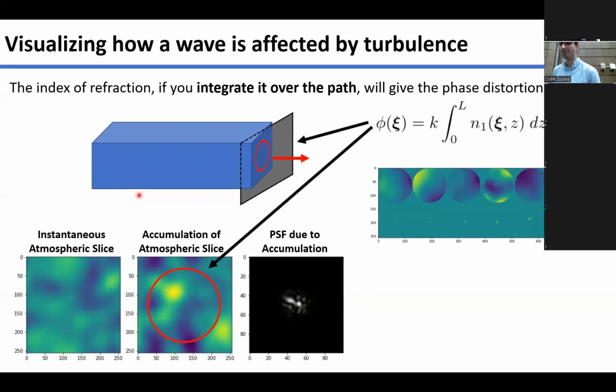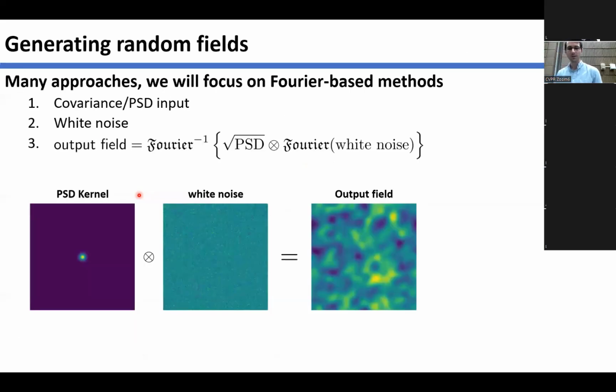So the important equation for us is going to be that the resultant phase that the wave will have after propagating through a turbulent medium will be this equation, effectively just adding up all the distortions along the way, integrating along the propagation path, adding up the distortions.